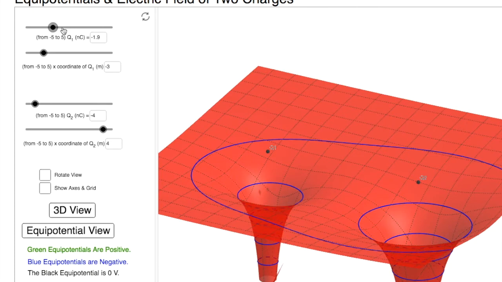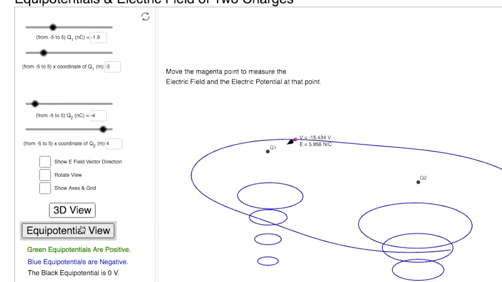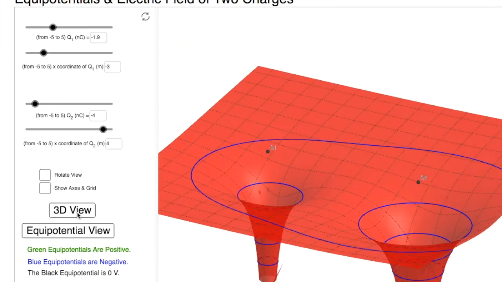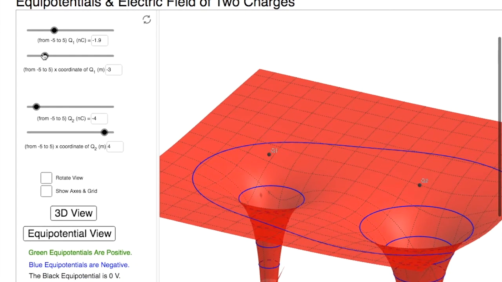So if you were to walk around that blue line, then you would not be changing altitude. You'd be staying at the same altitude. And that represents the potential energy. But if you went from one point to the next, you'd be changing your altitude, you'd be changing your height, and so you'd be changing your amount of potential energy. You can think of it kind of like gravitational potential energy, just changing your height.